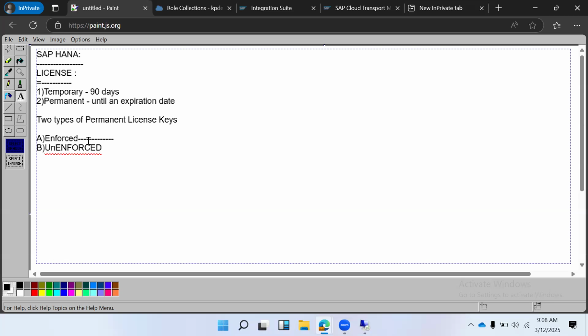Enforced means if the enforced license key is installed and the consumption of the HANA system exceeds the license amount. Basically, the HANA license is based upon your main memory usage. It's database based.